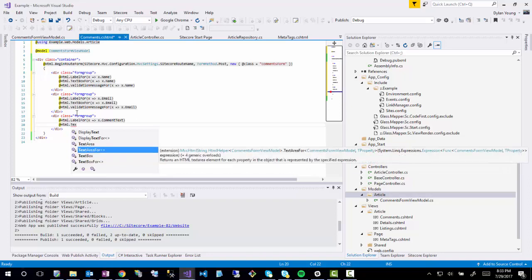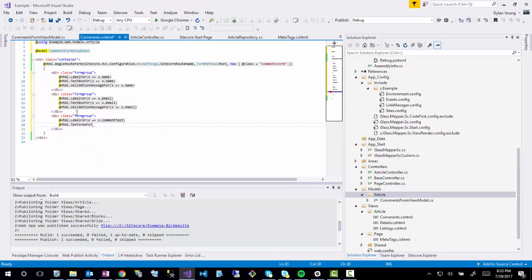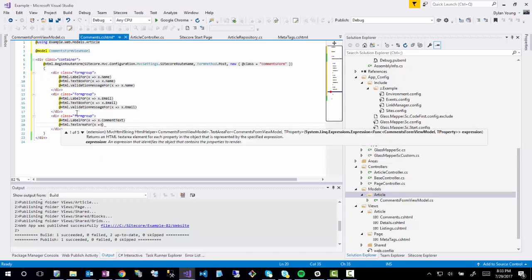Like I said, strings are mostly text box for, but if I wanted to use a text area, I could just use a text area for.